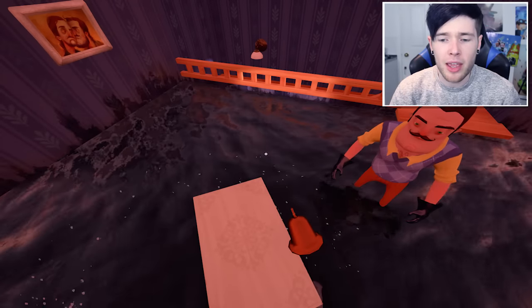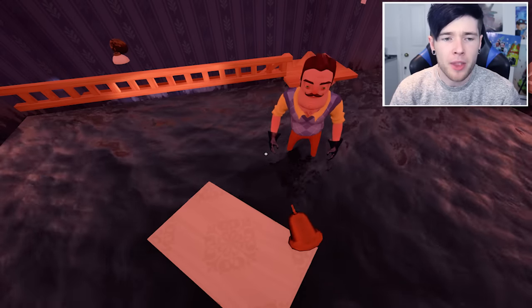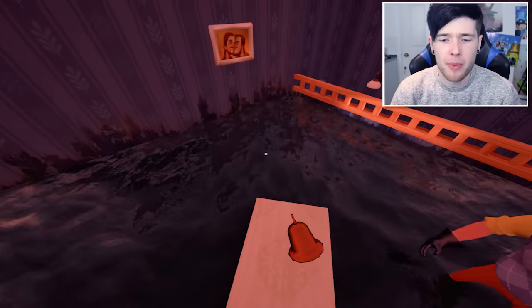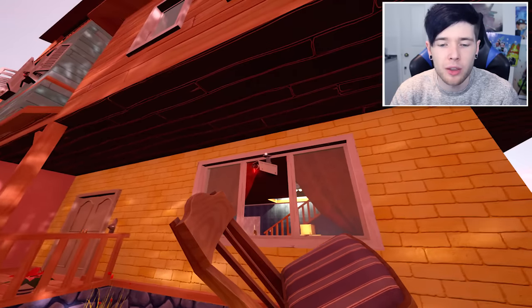What is going on? I don't think he can get me up here. Look at the shark. Look at him. He is so going to kill me. Run and jump. He got me. He's just gone upstairs. I just saw him go upstairs. Can I throw this at the camera maybe?